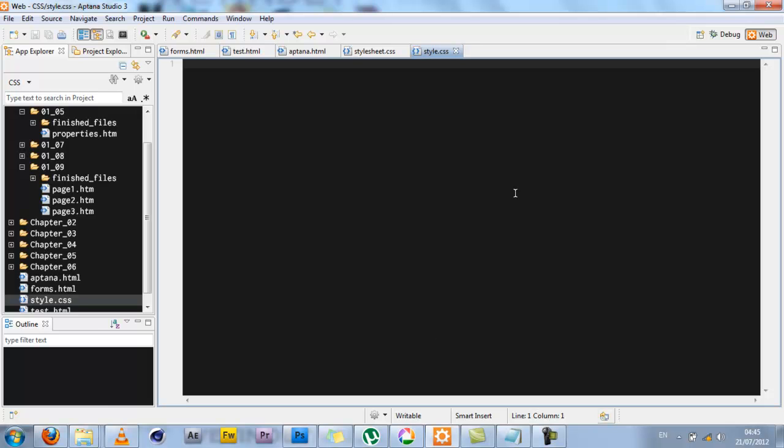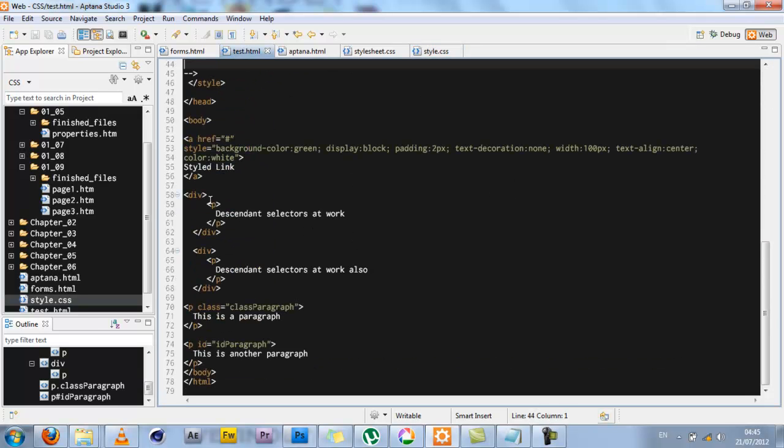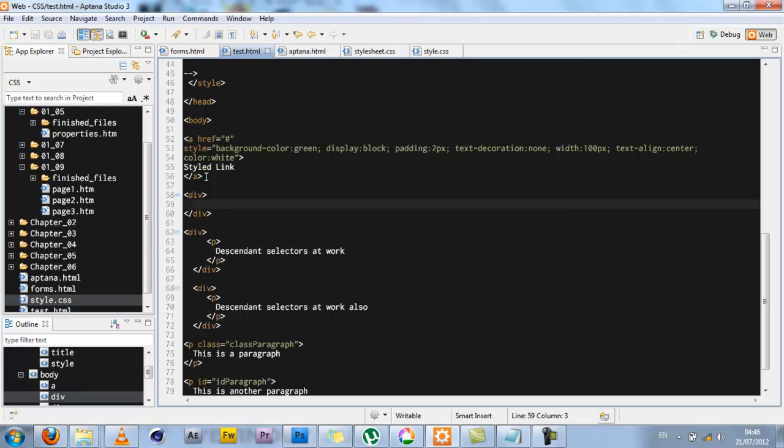So what I'm going to do here is go back to my test.html and create some tags to work with that will be styled externally. So let me go down here and do a div tag, opening, closing div. Then, I was styled externally.